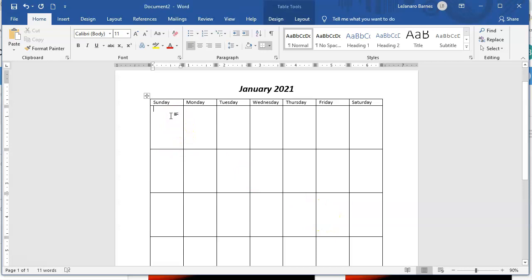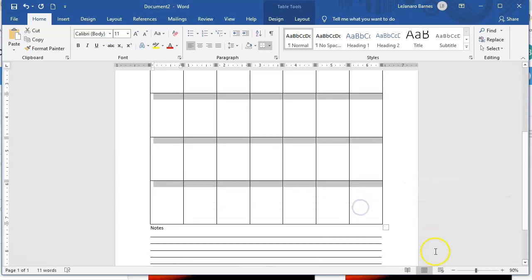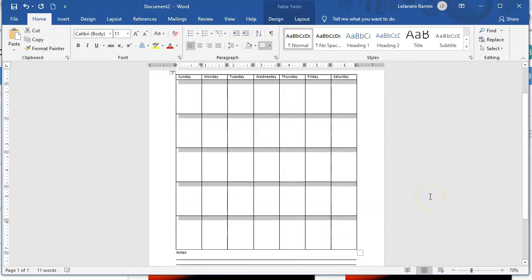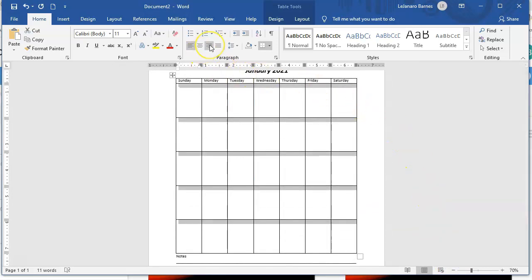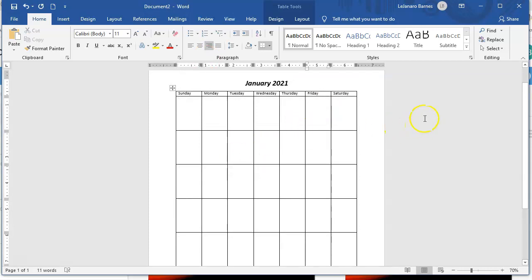So it just depends on you, which side you like, or you can center it, January 2021, all right? So now let's add our numbers. I don't want my numbers on the left side of the box. I want them on the right side of the box. But let's highlight our table again, just our table. We're going to come up here again to our right align button and press that button, right? And January 2021 starts on a Friday. So you see now that I've clicked in this box, my cursor is right aligned. So now all I have to do is add my numbers.